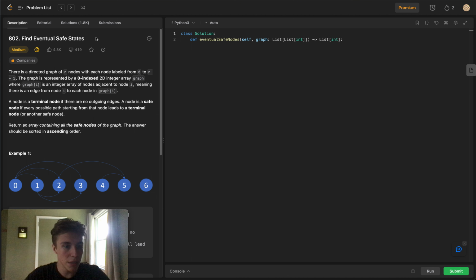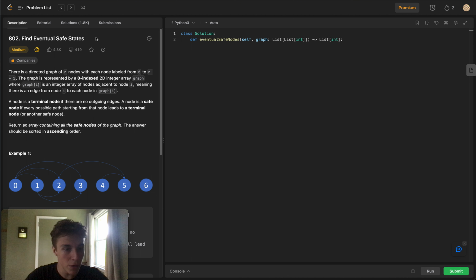There is a directed graph of n nodes with each node labeled from 0 to n minus 1. The graph is represented by a 0-indexed 2D integer array graph, where graph[i] is an integer array of nodes adjacent to node i, meaning there is an edge from i to each node in graph[i]. A node is a terminal node if there are no outgoing edges.